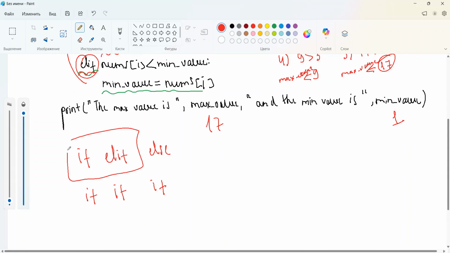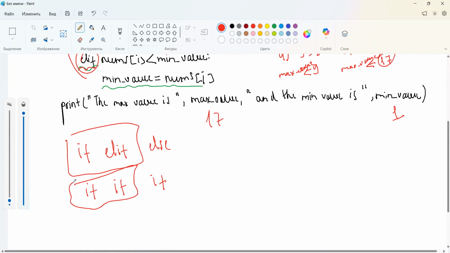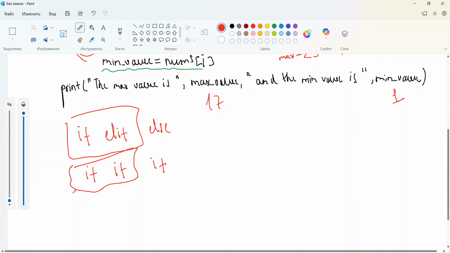We could use if elif as we used it already. We can use also if. What's the difference between them? For example, if the if statement is not satisfied, we jump into the elif. And if elif is satisfied, then yeah, elif is applied in the loop.